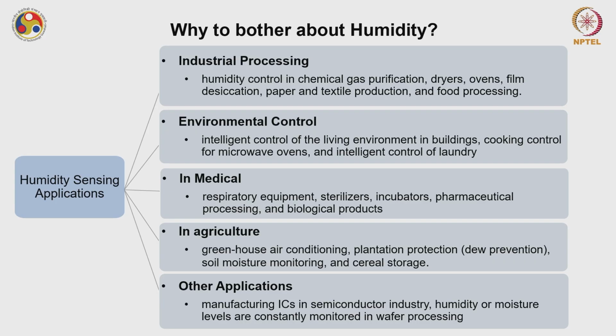In agriculture it is also essential, particularly for greenhouse air conditioning, plantation protection, soil moisture monitoring, and cereal storage. We know that the warehouses where these cereals are stored are prepared in such a way that the cereals can be stored for a longer duration. Mostly this is done by controlling the humidity condition of those warehouses or storage.